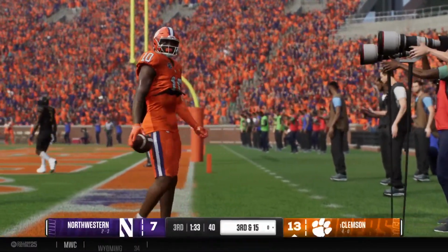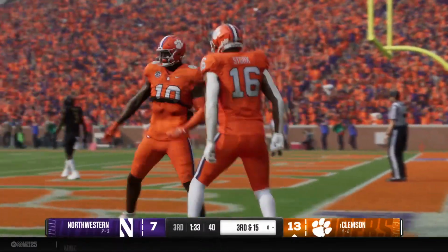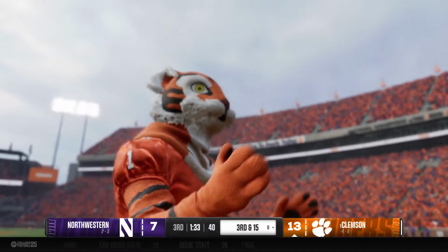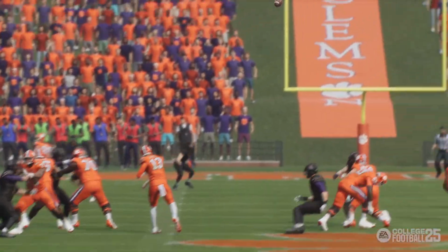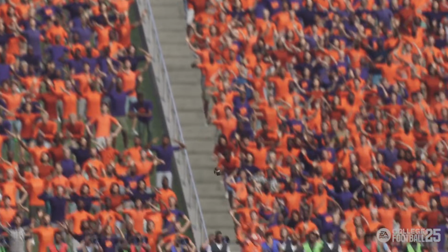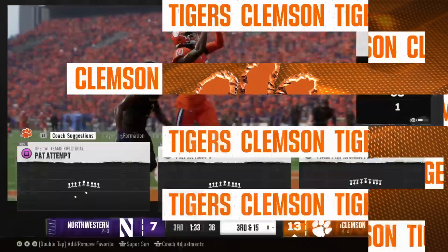And I think in the pre-snap, both of these guys were on the same page. They had a look defensively that let them know we can pitch this thing way down the field. I'm going to run under and make a big play. Yeah, and when I'm the receiver, I'm like, I'm open, right? I'm going straight down the field. Throw me the football. I got the speed. I can beat this guy. You can tell they've done that so much in practice. They knew it was second nature, and they executed it perfect.